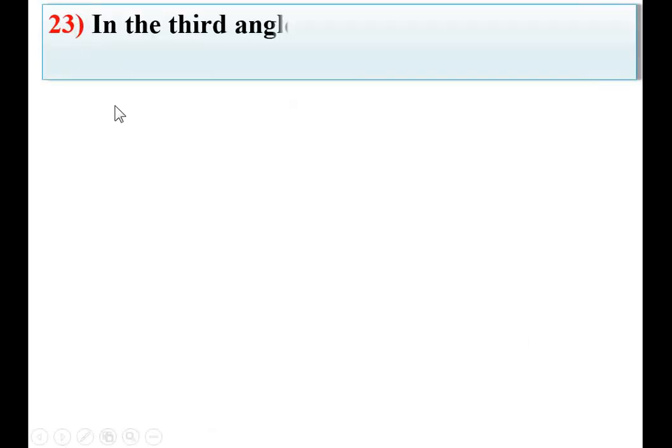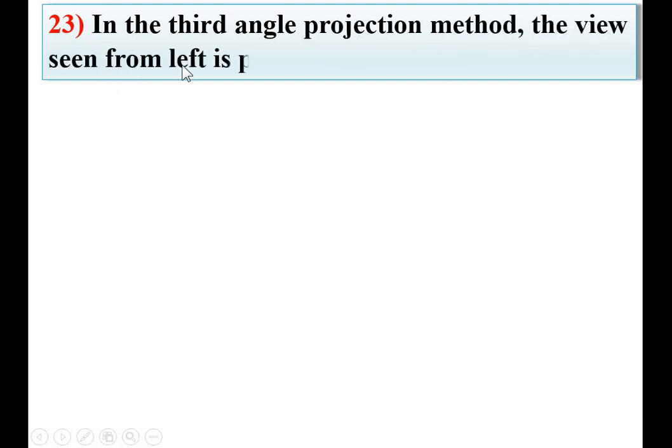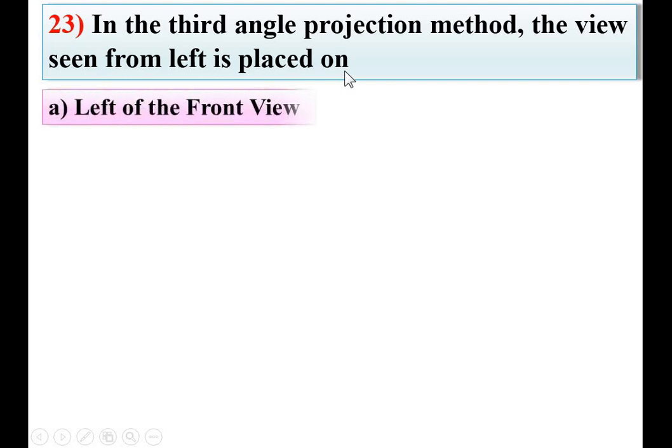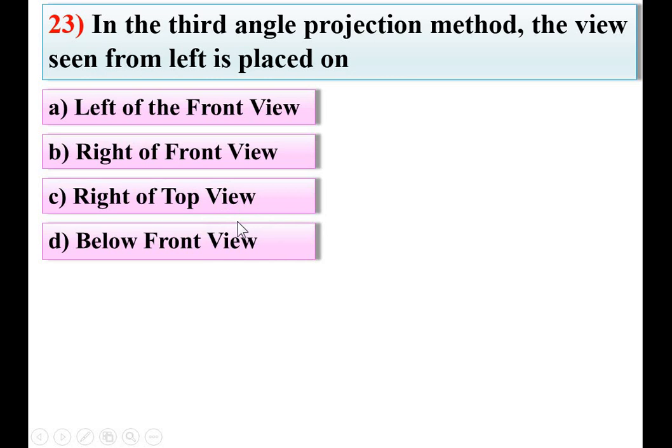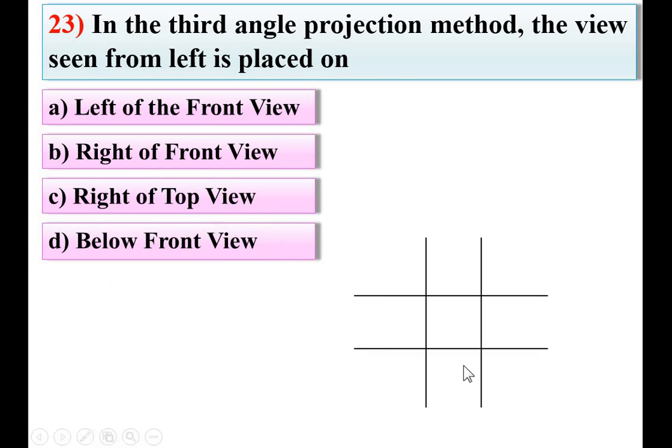Next. In the third angle projection method, the view seen from left is placed on: left of the front view, right of the front view, right of top view, or below front view. You have to draw the rough figure like that. Give the names of all these reference lines as XY, X1, Y1, X2, Y2, X3, Y3. Start always at the center front view.